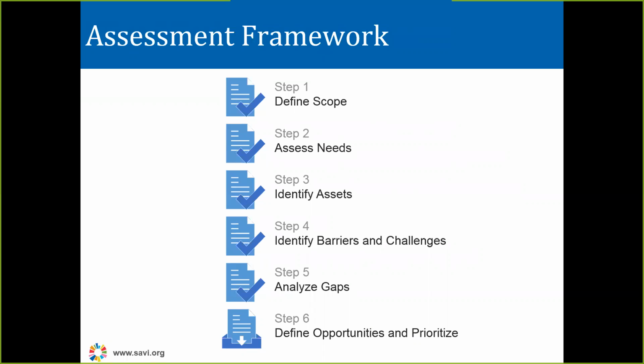And when I say gaps there, that's really the gaps between existing assets in an area and those needs in an area as well. Then step six is really kind of when you're getting ready to create and share your assessment. And so step six is defining opportunities and prioritizing.